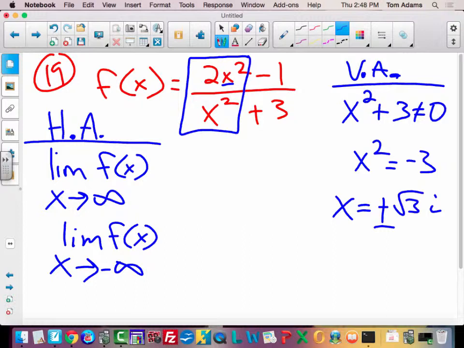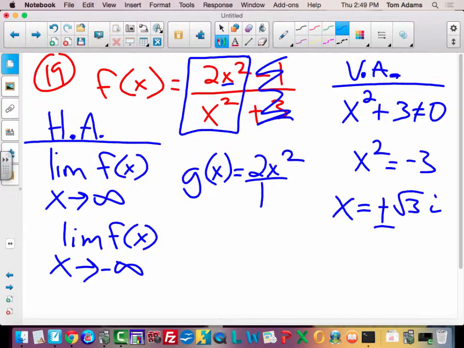And I want to clarify what I mean when I say leading term. It has to be written in descending order, with the highest power of x in the front and the descending powers of x behind. Everything else is insignificant. So we could think of this as a function like 2x squared over 1x squared. The asymptotic behavior of this rational function f(x) will be almost identical to g(x). We could toss everything after the leading term aside, because we're plugging in such big or such small numbers.